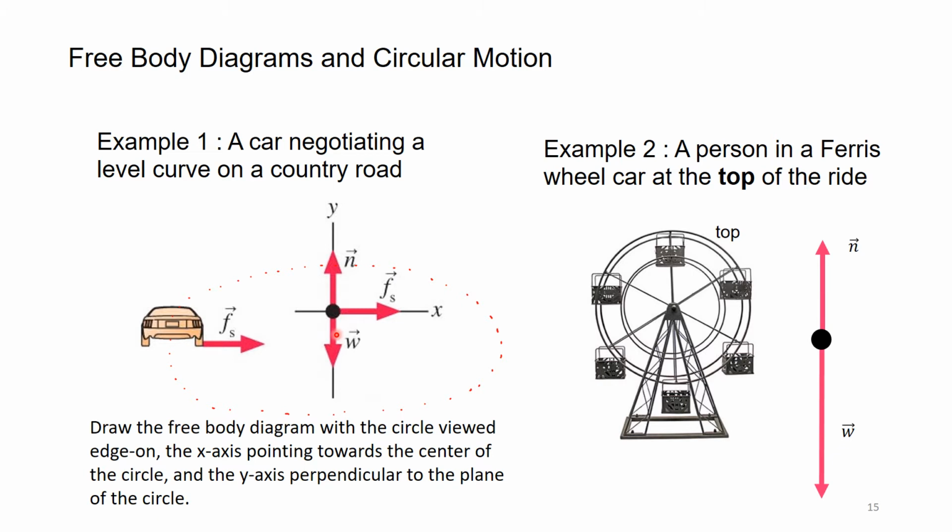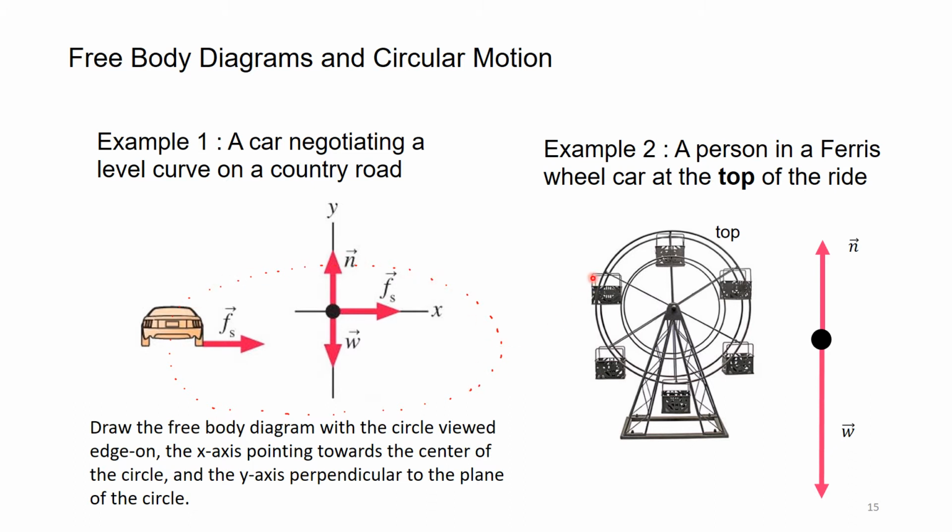So again, like in the previous example with the coin and the turntable, the friction acts as a centripetal force, and that points to the center of the circle. And here the free body diagram, that's the black dot with the arrows, gives us a better illustration of the forces. So we have three forces acting on the car. We have the weight and normal force pointing up and down, and then we have a horizontal force, the friction, pointing to the center. So this is what the free body diagram looks like for the car moving in a circular path.